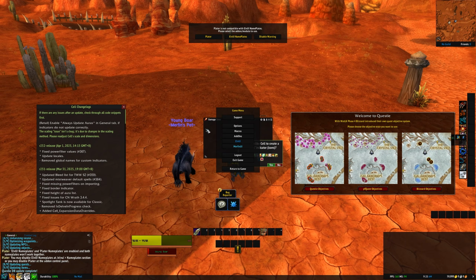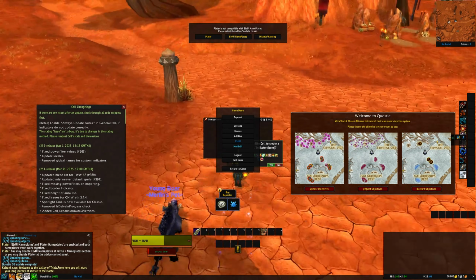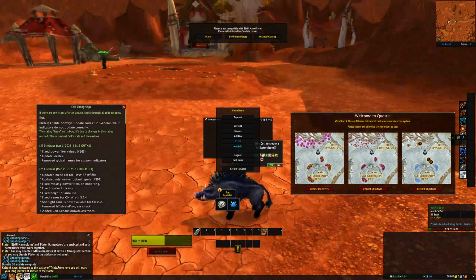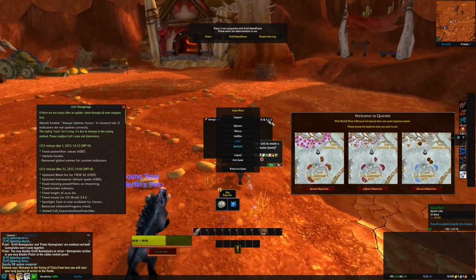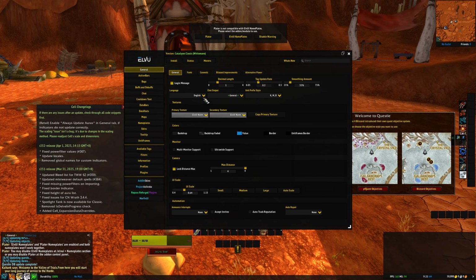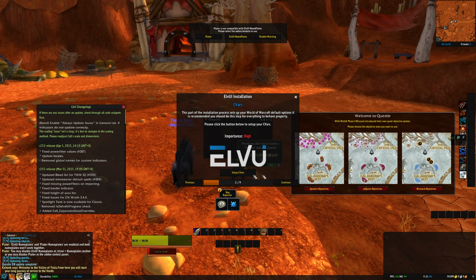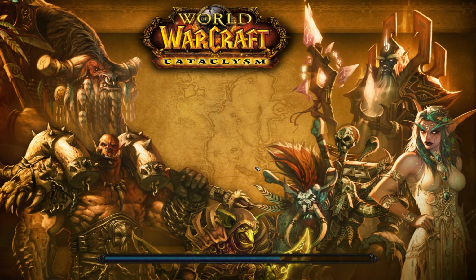If you accidentally closed the ElvUI installer window, you will not get it automatically after a reload or lag out, and you need to complete these steps. So if you don't have it anymore, press ESC, go to ElvUI, go to Install, and just skip all the steps here and press Finished at the end.